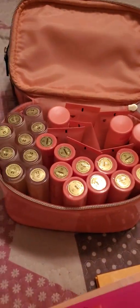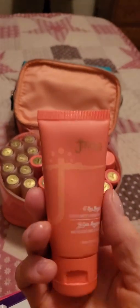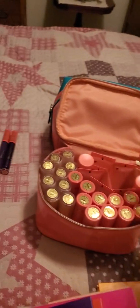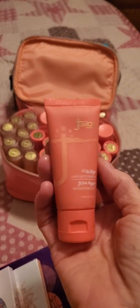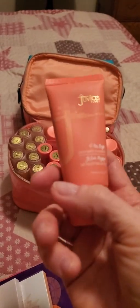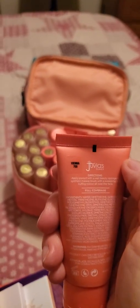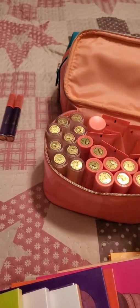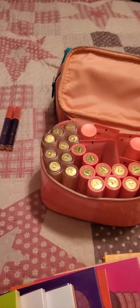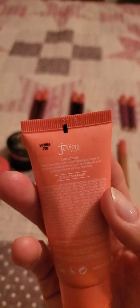This is the makeup that I have, starting with the foundation. The foundation, the I Am Magic foundation, is a liquid foundation that comes in this tube. I have several colors because I self-tan during the summer because I am allergic to the sun, so I do self-tan. And I have different colors, and the way her color works is the higher the number, the lighter the color. So she goes a little different as far as how that works. So I have different shade ranges based on how my tanning goes. And right now, the color that I'm using is Vienna, which is number 700.